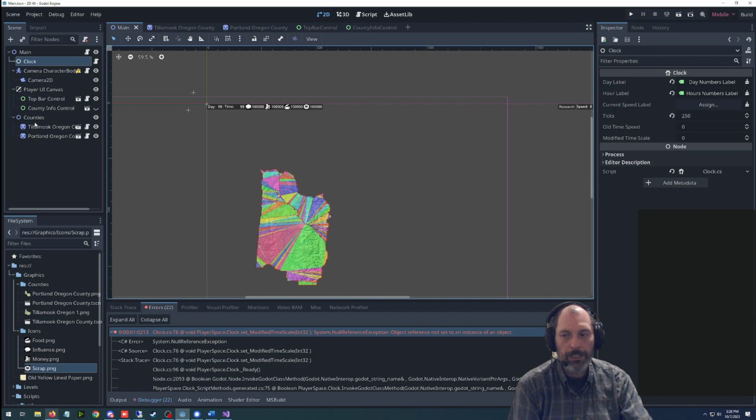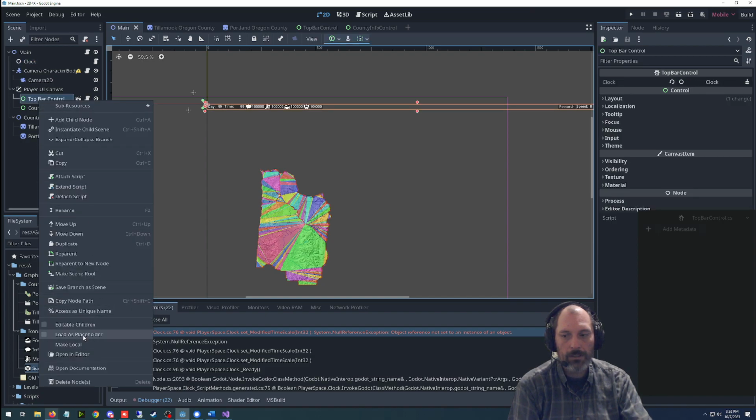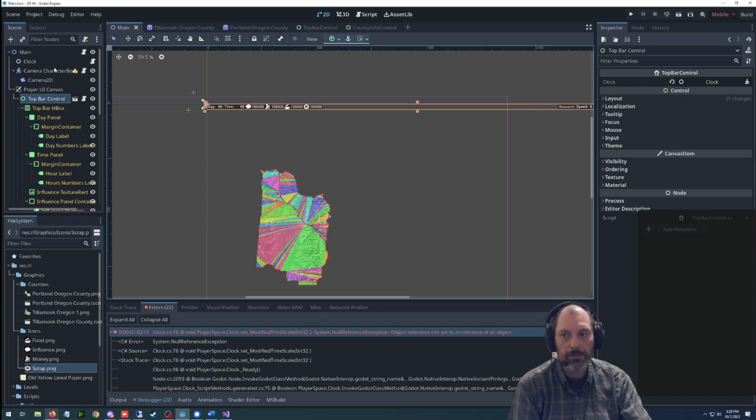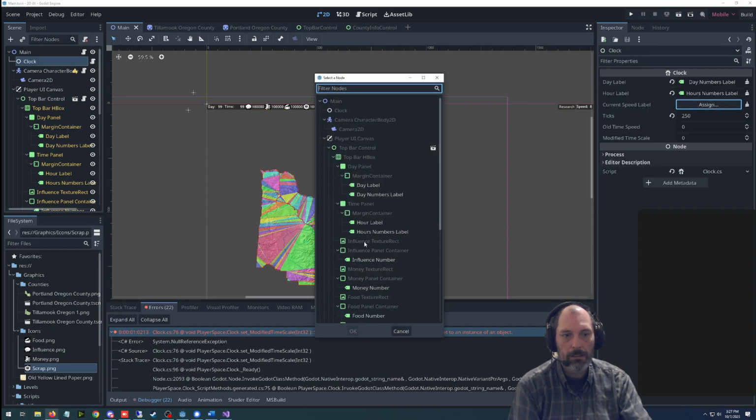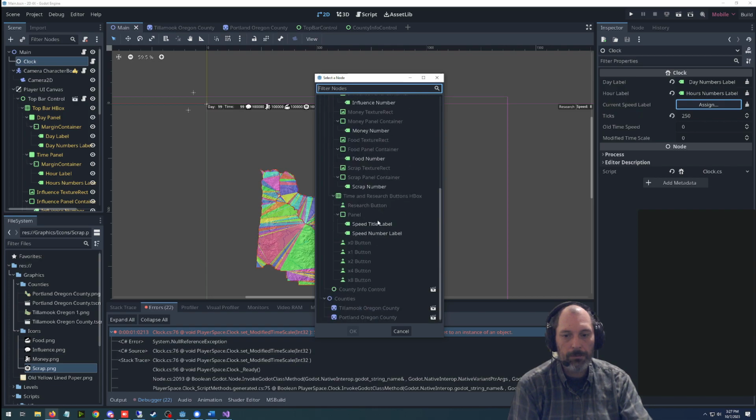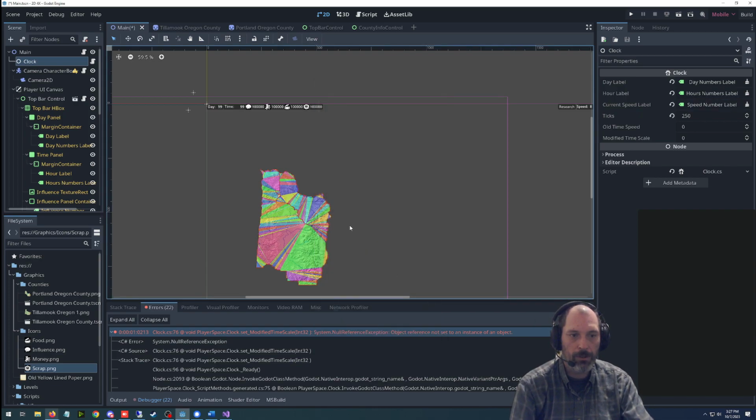It's because I changed the H label thing. This thing we gotta go editable children. Was I getting that bug the whole time?